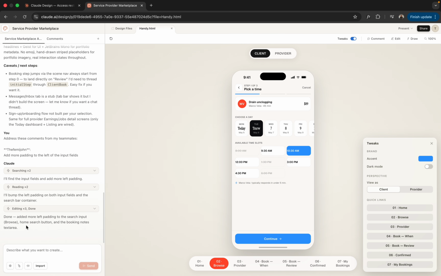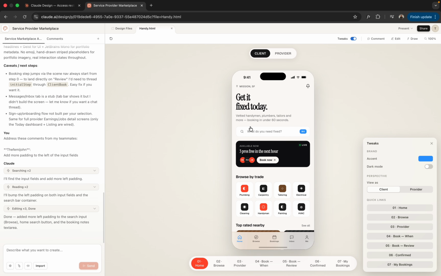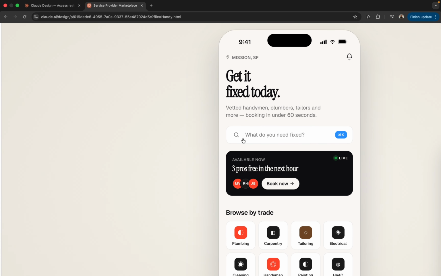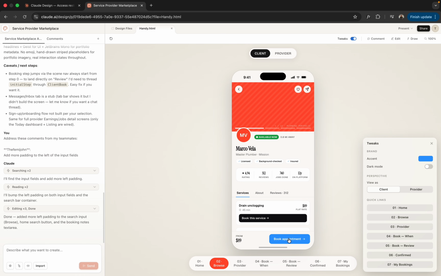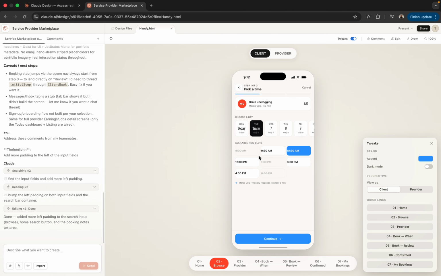Maybe it's because we have a typo error and we asked it to add the padding to the left to the search input. Now we are not trying to add a padding to the search input. Maybe this is what it did, but again, that's the issue with prompting. You have to get your words right. Sometimes AI can make the adjustment for you, and sometimes it can definitely miss what you want, even if the comments that we had was directly on this section. So you have to be very careful about that.